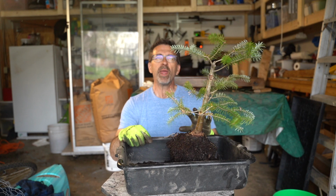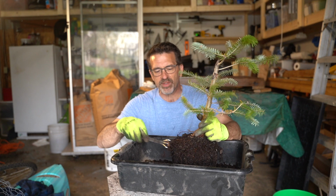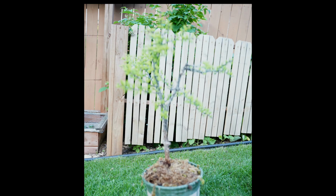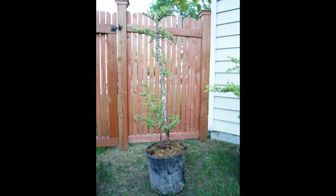So the big update will be in a couple of weeks where the color is going to be phenomenal. But I went ahead and took some pictures earlier today with this nice neutral density light. You know, the overcast skies give you some really good light on your trees. And I did an update picture of all my tamaracks, my larches from the harvest from last year. So I originally started with 9 trees, and 2 passed away last year and did not make it past the summer. But 7 of them went through the winter, right in my garden area, and we have greenery ready to poke on through.